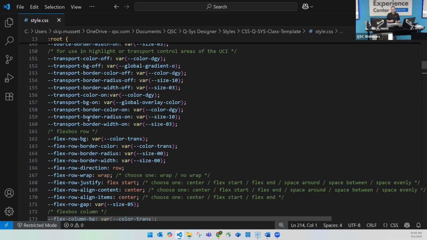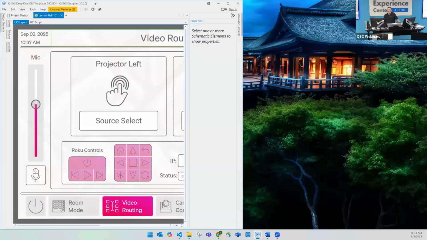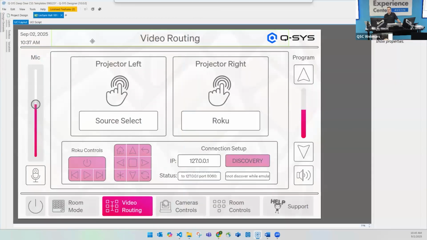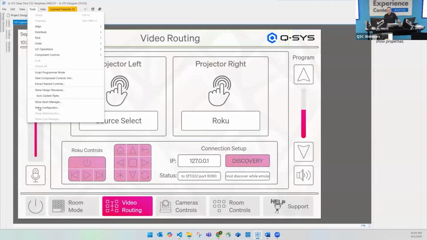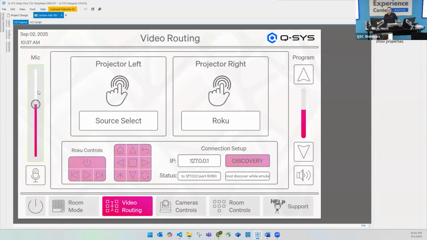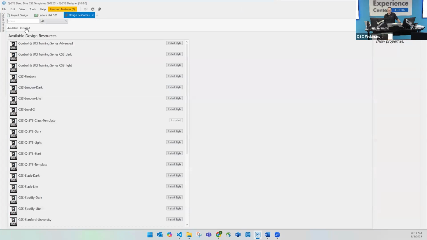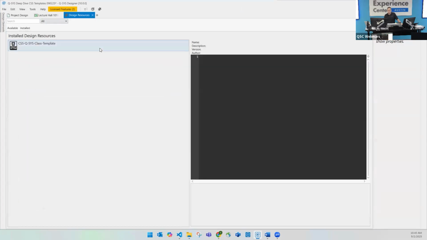And we will make sure, I'm going to reiterate what Coy just said, we will make sure that everybody gets the content from this. It's just one designer file, just so that you know when you get a designer file. I probably should have covered this at the beginning, but I didn't. If you go to Tools, Design Resources, this is going to show you a lot more. It'll show you what's installed.